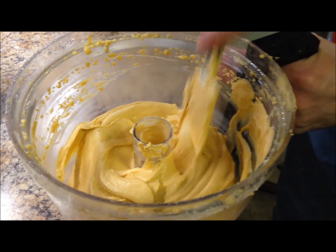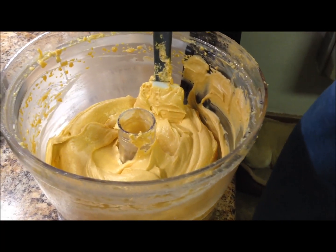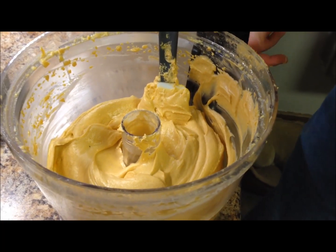This is just to let you know, this is a 13-cup food processor, and we did 1.5 pounds of cheese. If you have a smaller food processor, you might want to stick to half-pound batches because this filled it up pretty full when it was going. So it was more difficult to deal with if you have a small one. Let me wash this and take this bowl over here, and I'll show you how we put it in bowls.